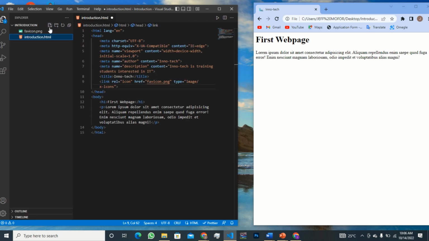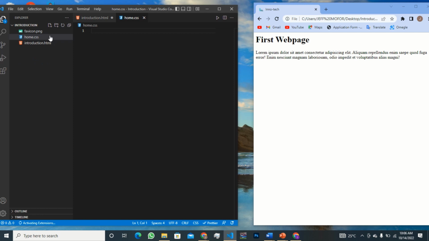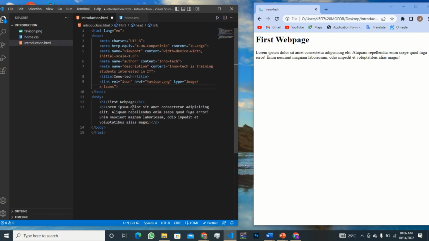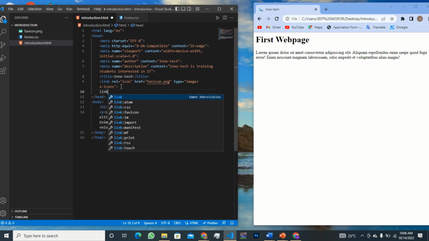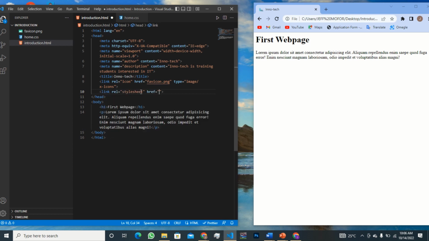Now to do that, we'll actually need a CSS file first, so I'm just going to call our CSS file home.css. Okay, so this is it. I'm not going to write anything in there, but I'm just going to link it up. So link, tab, yes, it's automatically stylesheet in here since CSS is a style sheet, and the reference will be home.css, this home.css file we created, and the type is going to be style.